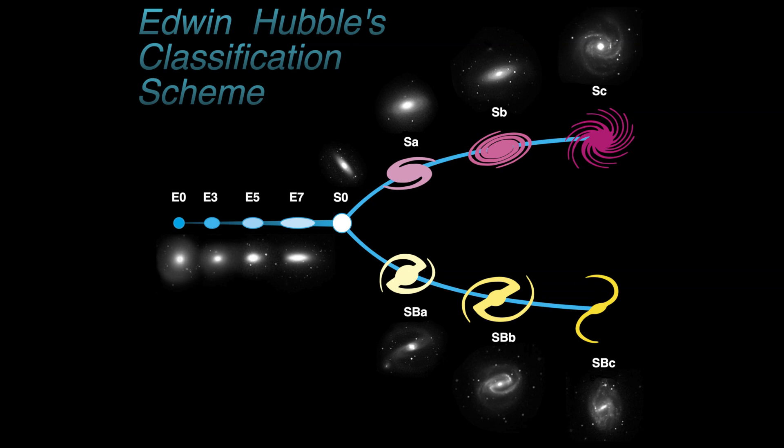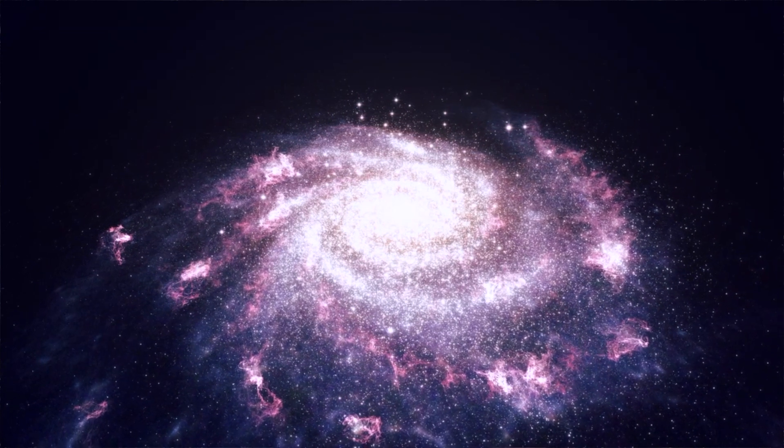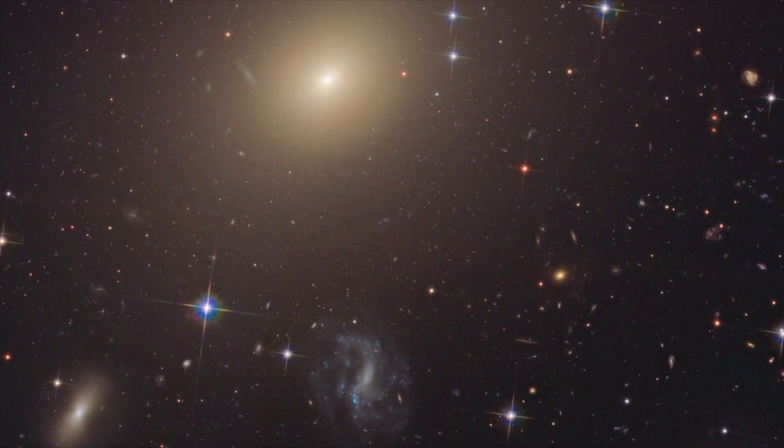Galaxies on the left hand side of the diagram, so E0, were known as early type galaxies because originally they were thought to be very young galaxies that eventually evolved along the Tuning Fork into the spirals and barred spiral galaxies. But nowadays we know it's the other way round — spiral galaxies tend to be young and star forming, whereas ellipticals are actually red and dead, filled with old red stars. It's now believed that galaxies do not evolve in a linear fashion and there's no single path to galaxy evolution; instead, galaxies evolve in a variety of ways depending on their environment and their history.